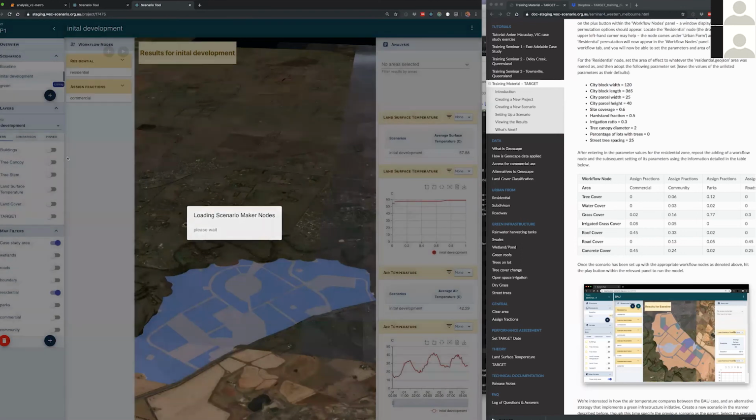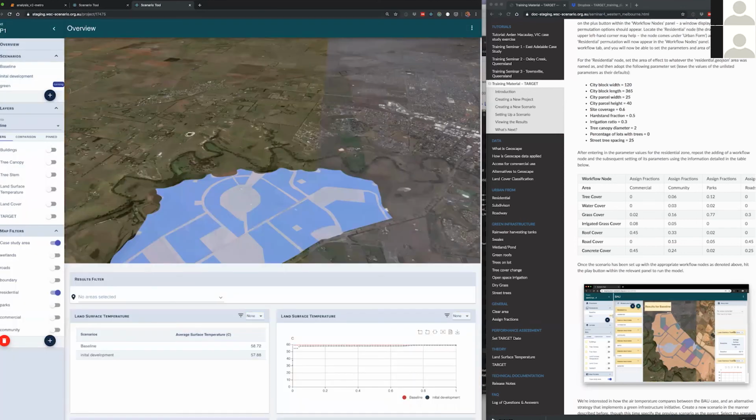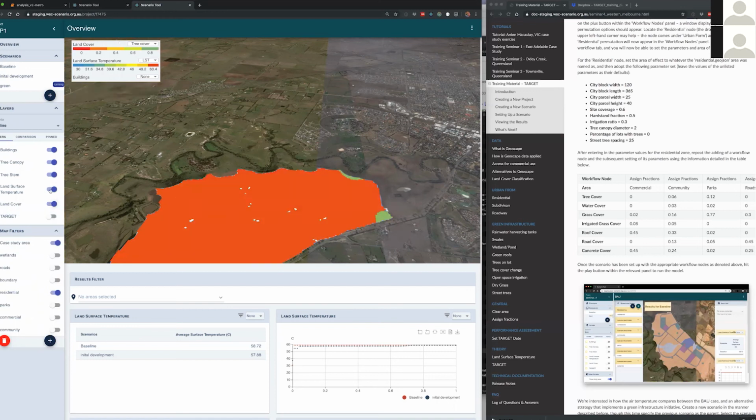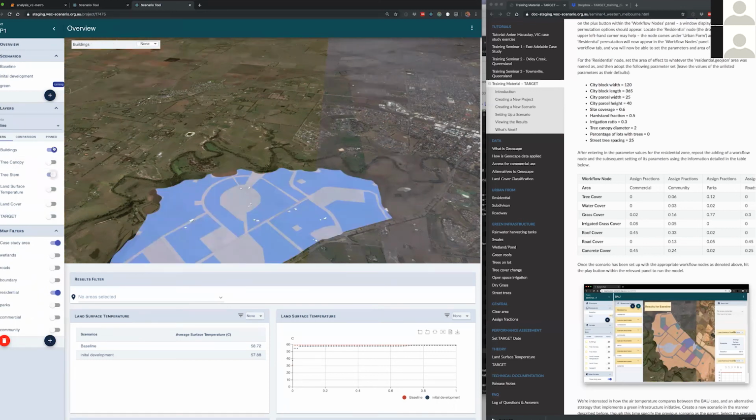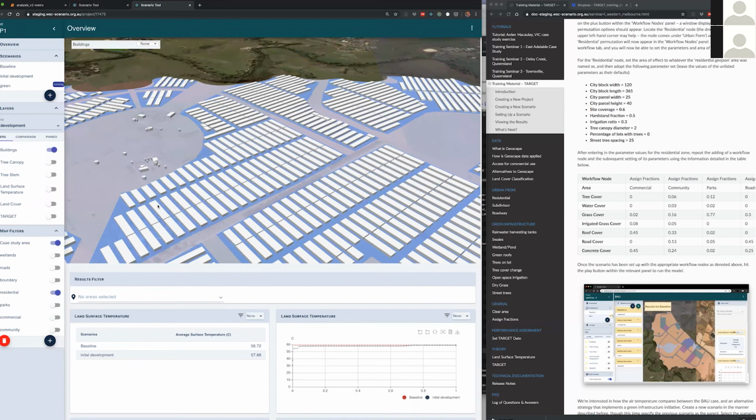I want to stay in the overview. Now, if you want to look at the individual results here, there's the layers tab, and here you can activate the results that you want to look at. So in this case, let's say we want to look at the buildings that have been generated. We need to change here to the initial development, because this is the scenario that we are interested in. Activate that again, and then we should see the initial buildings.